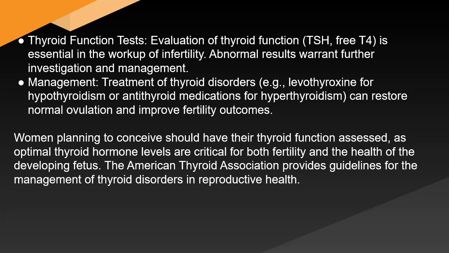Normal results warrant further investigation and management. Management: treatment of thyroid disorders, e.g., levothyroxine for hypothyroidism or antithyroid medications for hyperthyroidism, can restore normal ovulation and improve fertility outcomes. Women planning to conceive should have their thyroid function assessed, as optimal thyroid hormone levels are critical for both fertility and the health of the developing fetus.